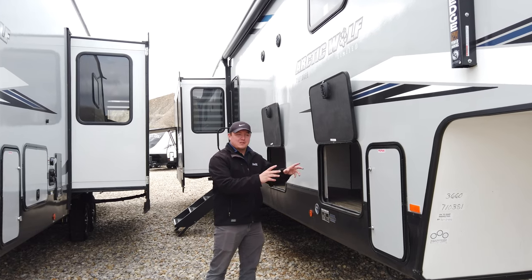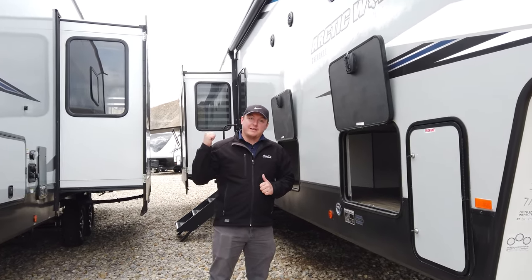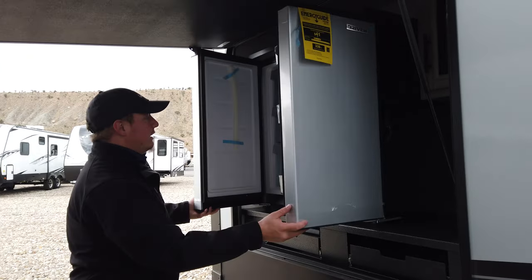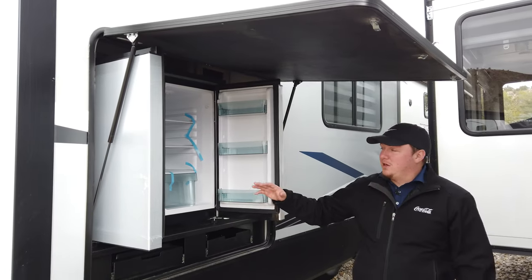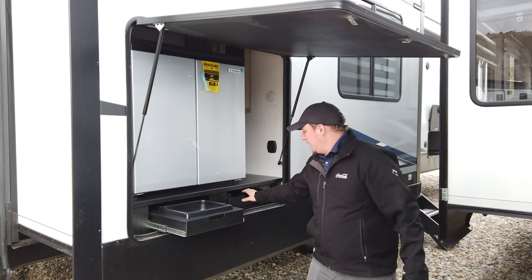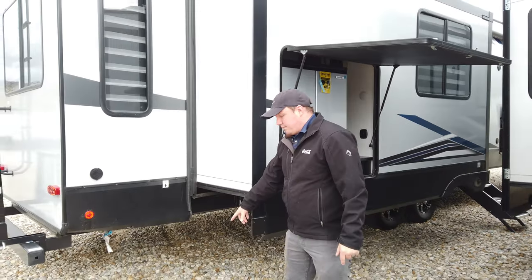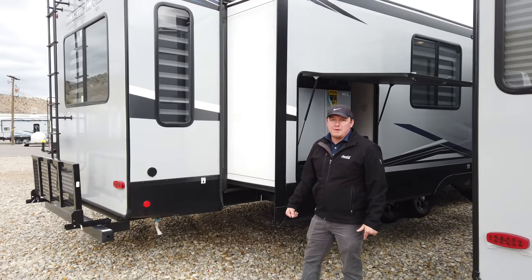Now that we've taken a look at the storage compartment, let's hop to the back and I'll point out some of the really awesome features back there like the party fridge. You got this awesome outside kitchen area with a nice big two-door refrigerator so you can get lots of root beers, waters, soda, anything you want back here. You got a nice little wash basin with a spray hose, and your LP quick connect so you can set up your camp chef right next to the party fridge and have a whole cookout going right next to the coach.